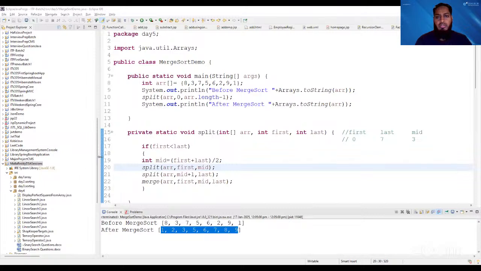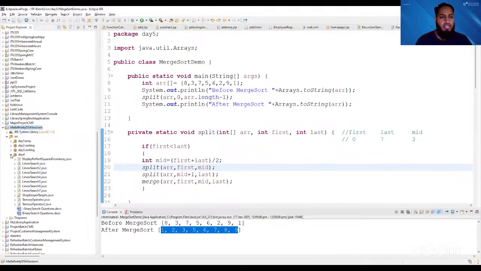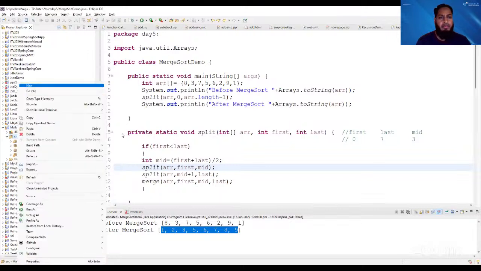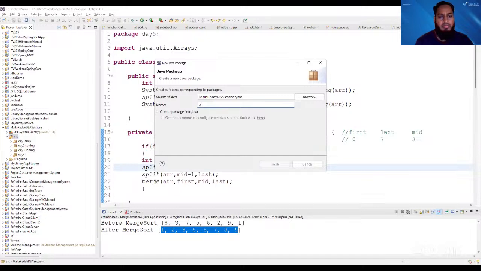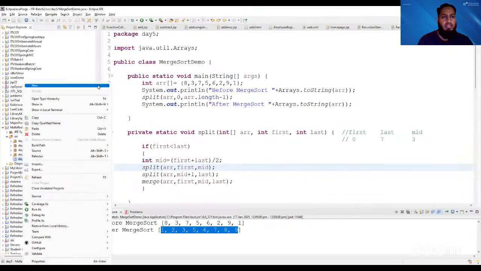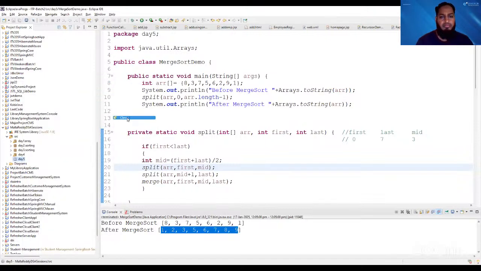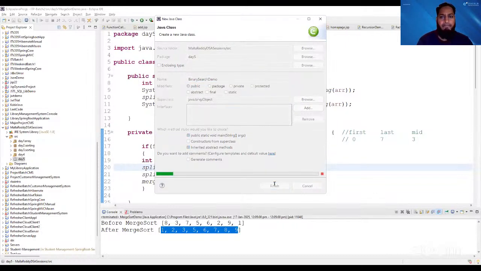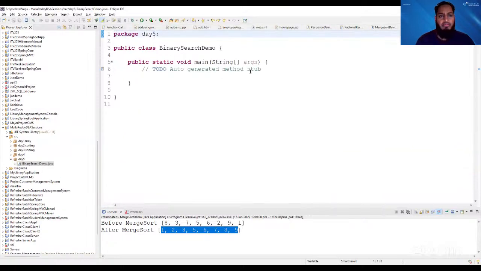So let's come over here now. We'll be in day 5 today. Let's make a class, BinarySearch. Okay, I have checked mail.